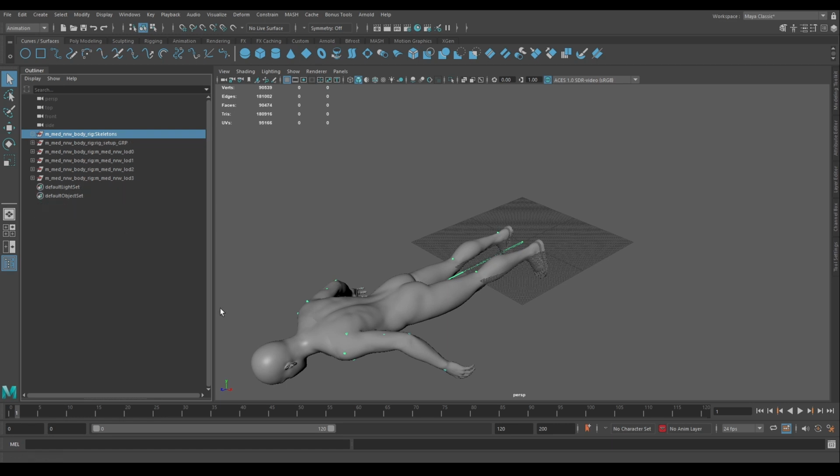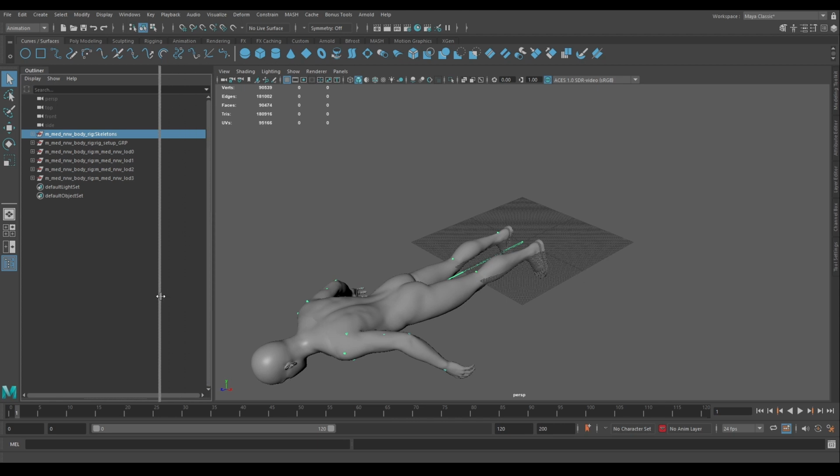Now, to do the retargeting, we're going to be using HumanIK inside Maya, which is a perfectly good solution and works really, really well. Now, you'll notice that the character is obviously facing downwards because I've still got Maya set so that Y is up in its axis. And I did this deliberately because this is really important when it comes to working with HumanIK. HumanIK has certain requirements that it needs in order for it to work correctly. And one of those requirements is that it must be in the positive Z axis. In other words, the character must be facing positive Z.